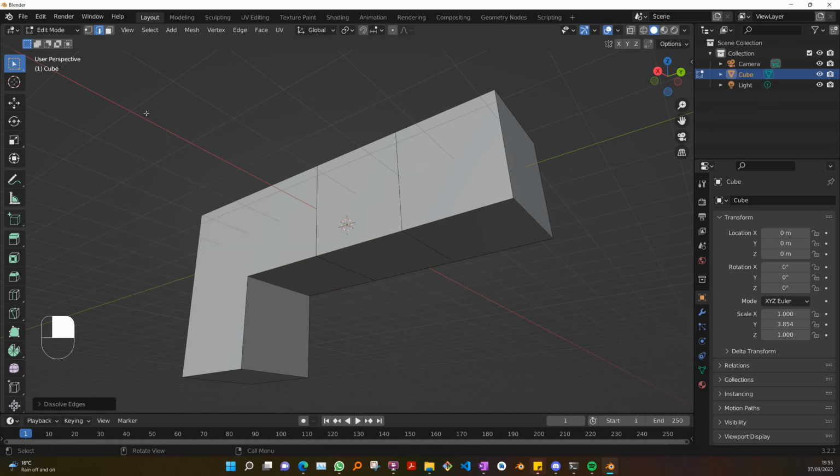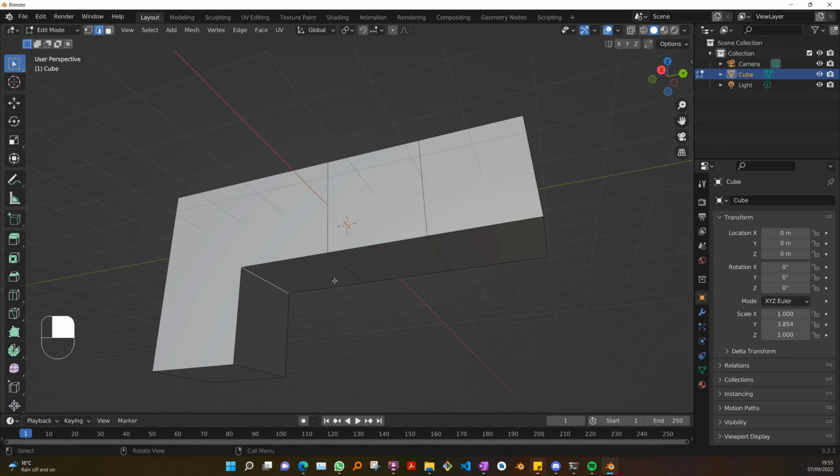Now this time if I do put my edge focus there, and now I do Control B, then I'm just increasing the number of segments, then it does what I wanted.